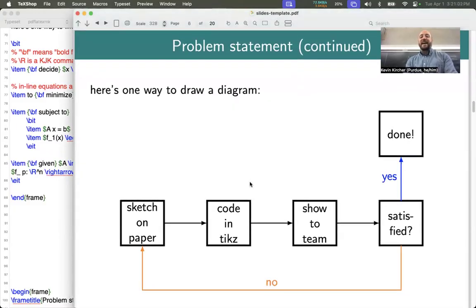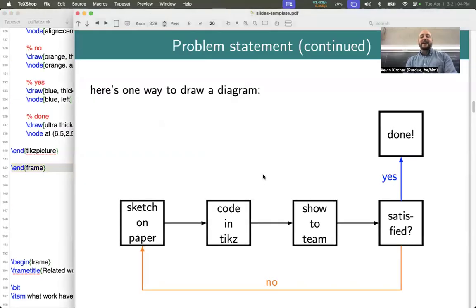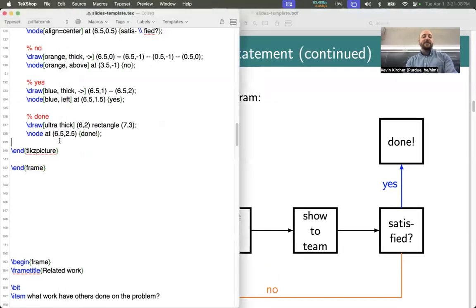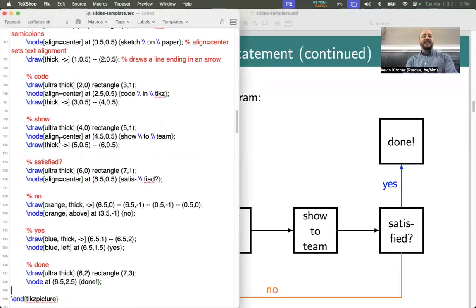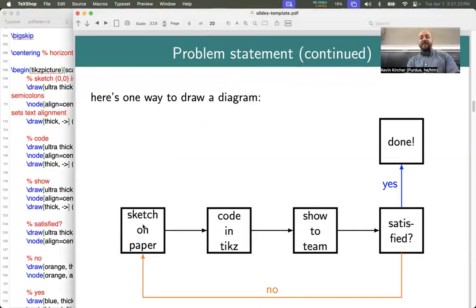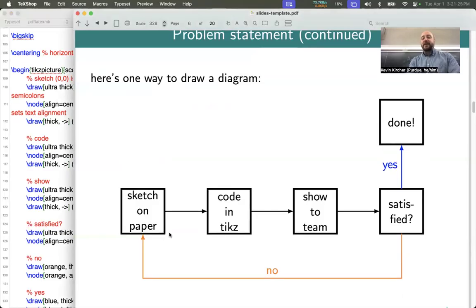I'm not sure I would recommend it. I do it all the time, but you can draw diagrams in LaTeX, and the source code for diagrams looks kind of hilarious. You literally tell it, okay, I want a thick line, it should be a rectangle, and it should go from the bottom left corner here at the origin to the top left corner here at 0,1. You literally tell it, for every line that shows up in the document, how you want it drawn.